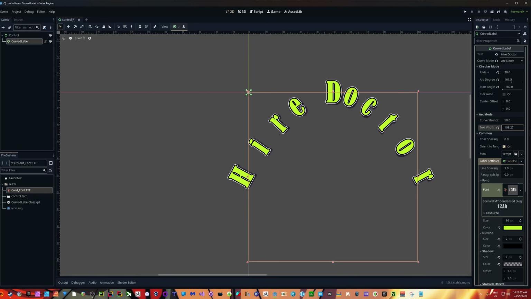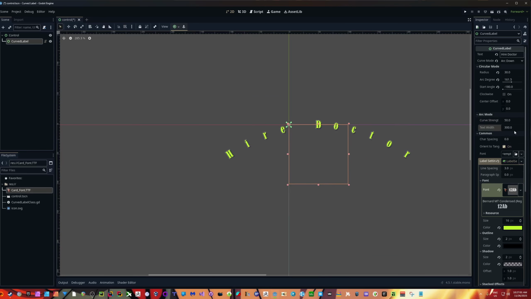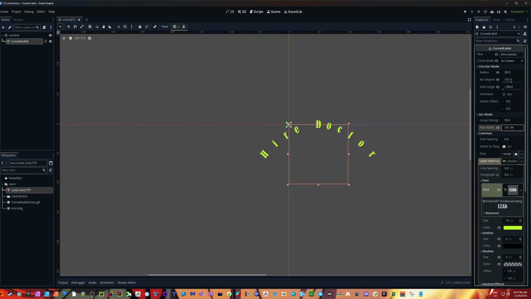And then we have text width. So if we go to the default, you can see we're quite large with this amount of text. That's at 300. You can always change the default yourself. And as you see, we can tweak those numbers. And with this, we kind of flipped it, which is kind of interesting, but there we go.